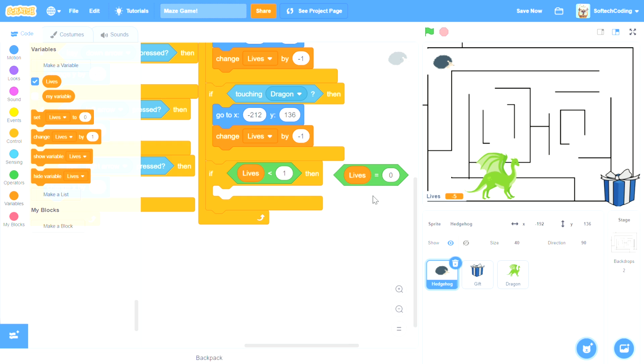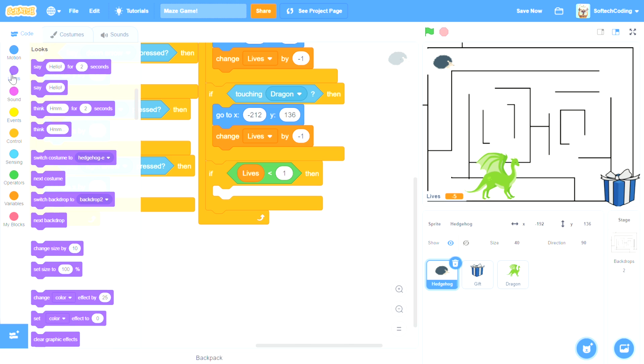Because if a bug happens and you keep touching the wall and lose 2 lives at once and go beneath 0, then the other code wouldn't work anymore and you would still be able to play. But with this code, even if you somehow get into the negatives, it doesn't matter, because if your lives are less than 1, then the game is over. So that's why we use this one: less than 1 has to be 0 or less. If we did less than 0, that would mean you have to already be at -1 to end your game. So we want it to be less than 1.